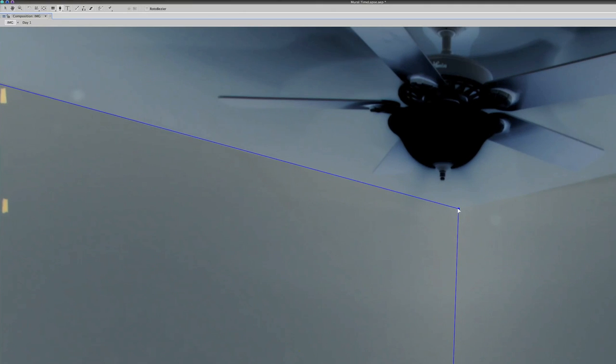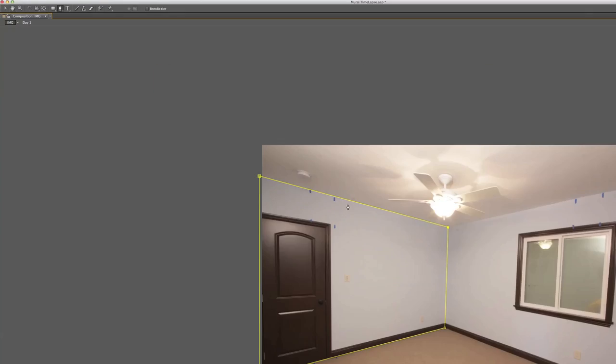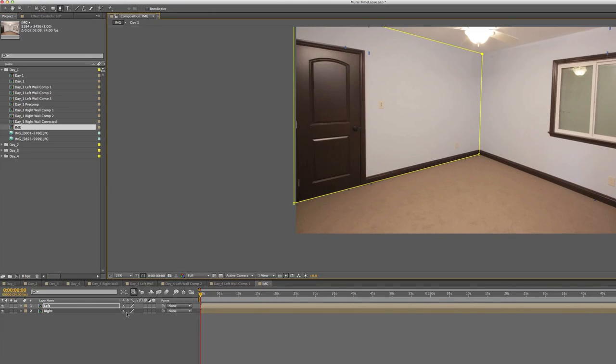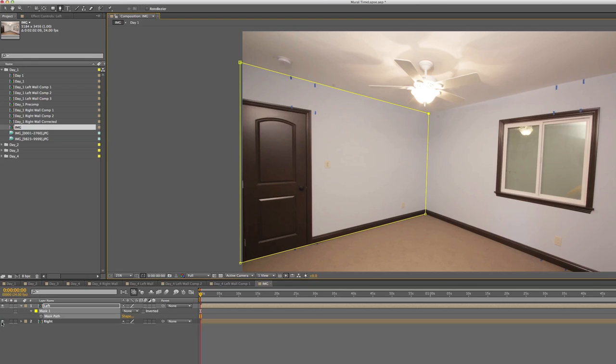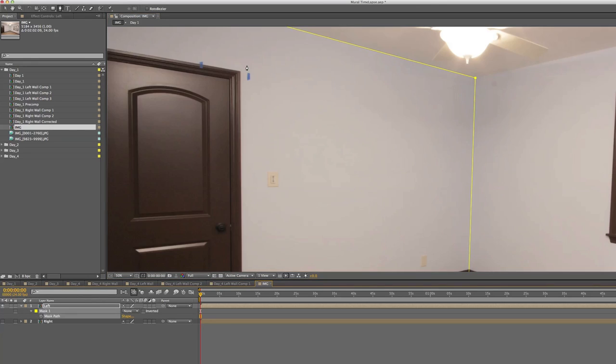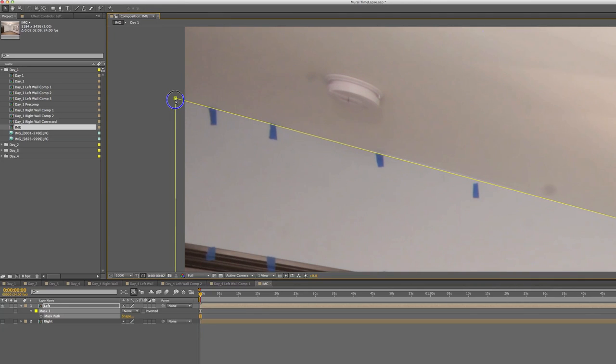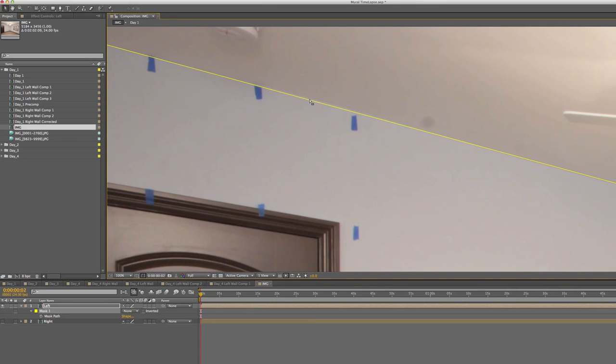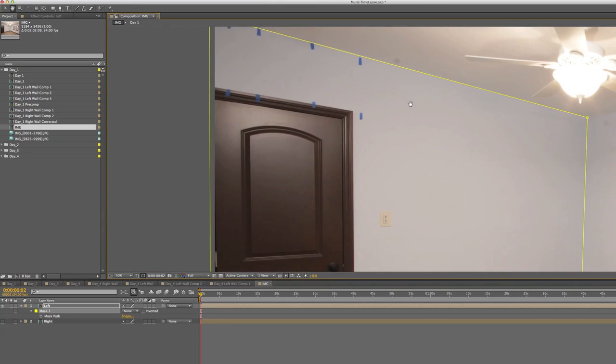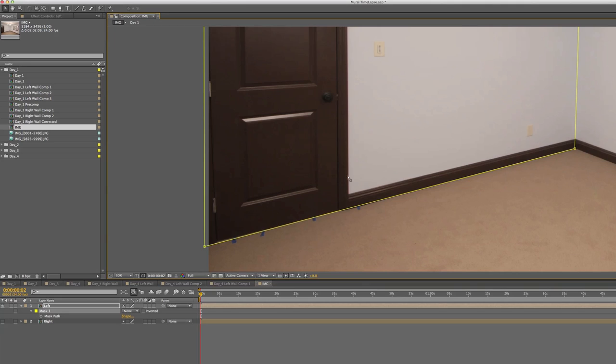Now that we're in there, I'm going to uninvert the colors, press tilde to get out, and M to bring up the mask, and I want to turn it to none. The reason I have that is we have just this layer. I want to be able to come in here, press V to bring up our selection tool, and reposition this just a little bit. Not too much, but just enough so that, see how this right here is going a little bit over into the white? These are really wide angle lenses, so that's going to happen, and we don't need to correct for that because it's such a small part of the image, it really doesn't matter.